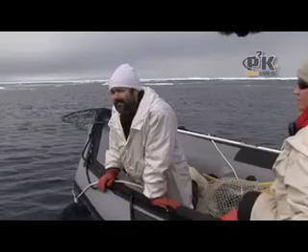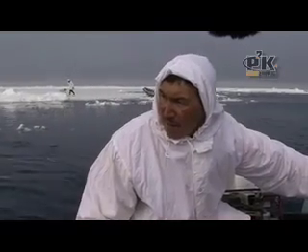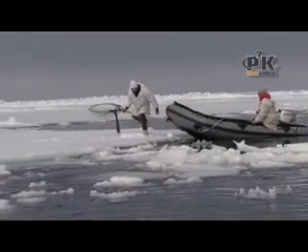There's a seal directly in front of us, about 600 meters. We're going to have Sean and Mike go directly towards it. I want you guys to go to the left-hand side, and we're going to go to the right. It's on a flat pan of ice. It's probably already seen us, so be ready.